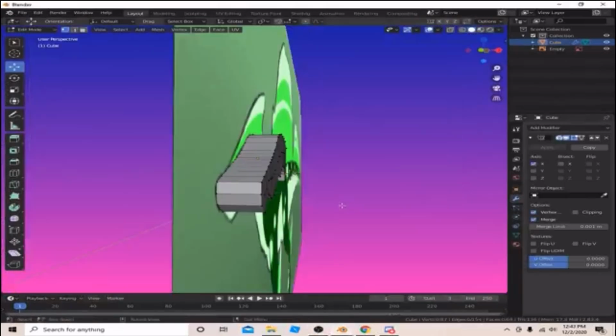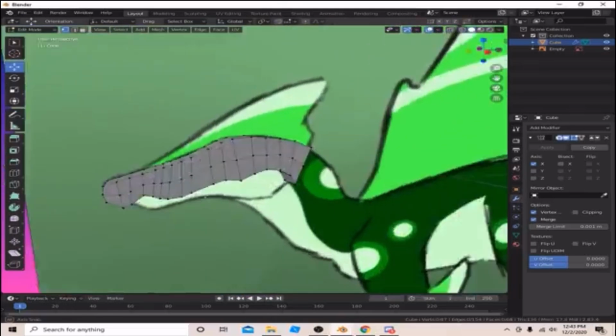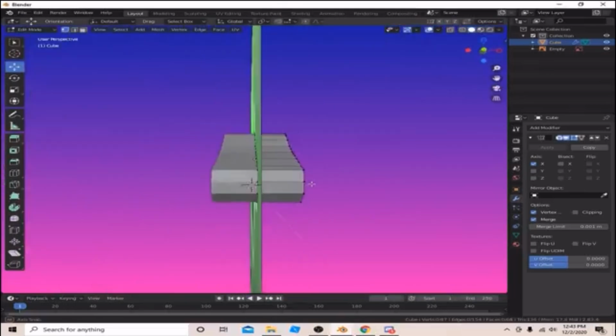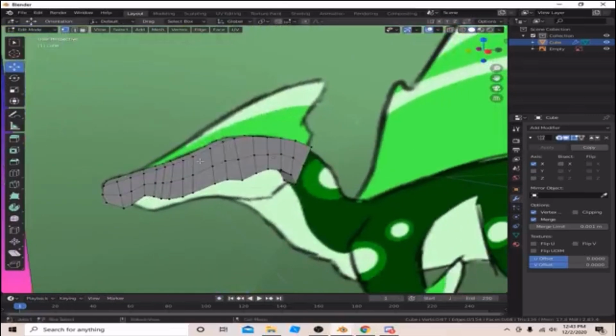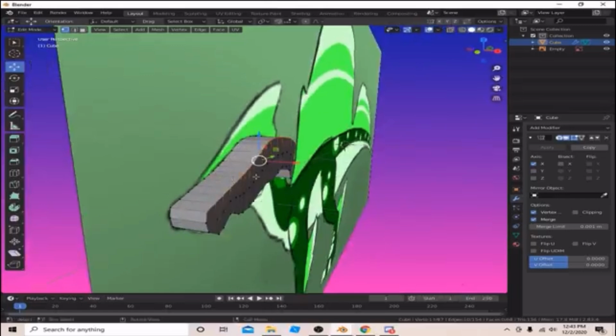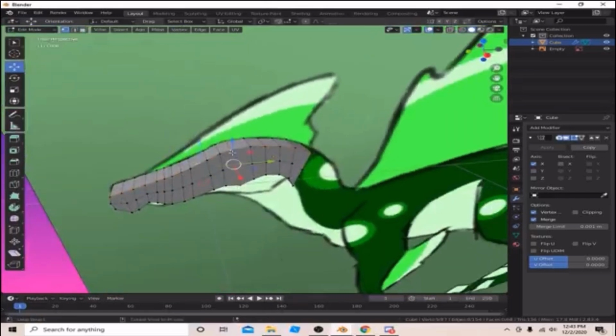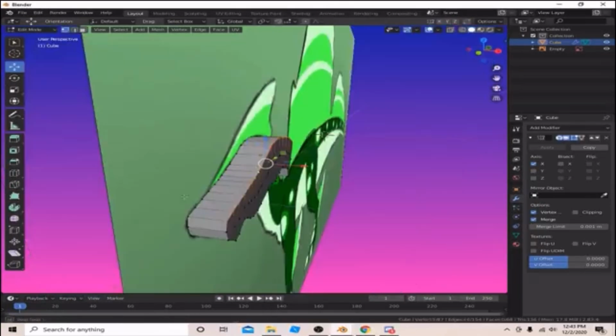So the next thing you want to do is get this shape looking better. You don't want it to look like this, and you definitely don't want to have a creature that looks like this. So what you're going to do is hold Alt and then click any of these dots, and it will come up as this. Sometimes it might do this. You're just going to have to click another dot until it pops up like this.